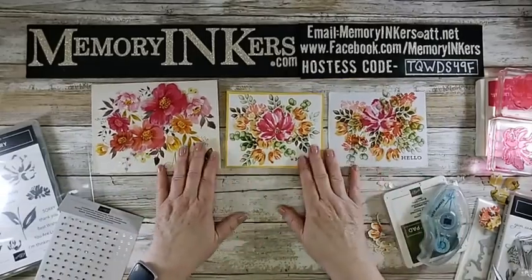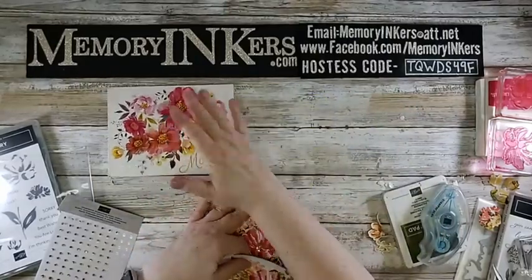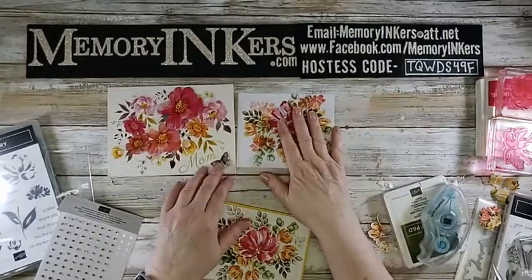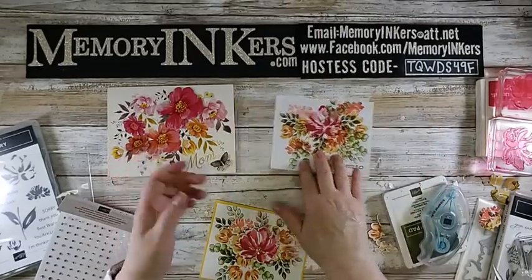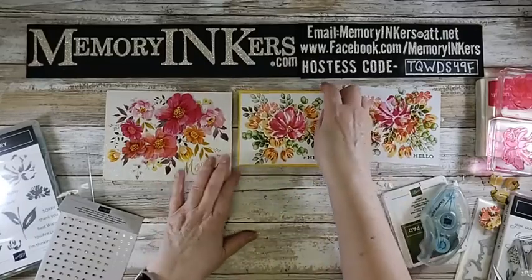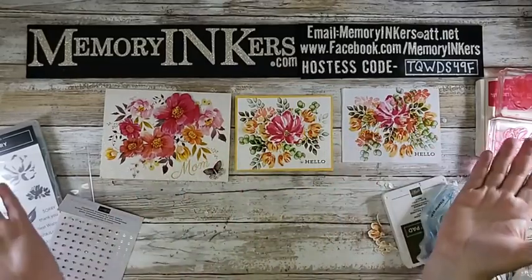So here's what my process was, just so you know. I started with my card from my daughter. I kind of played around to see what I would like and how it would look. And of course, it does not look exactly the same, but it's pretty close. And so then I came up with this design.